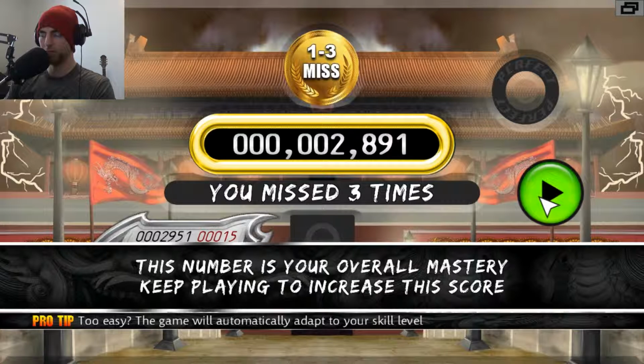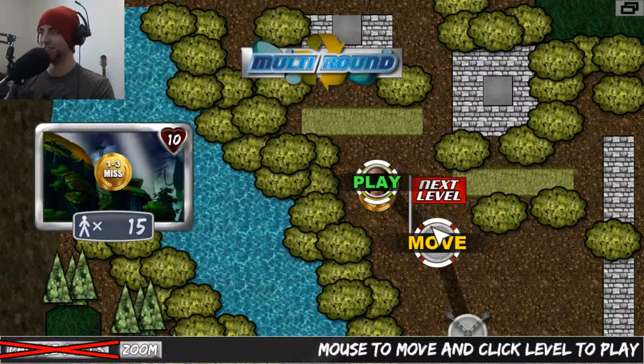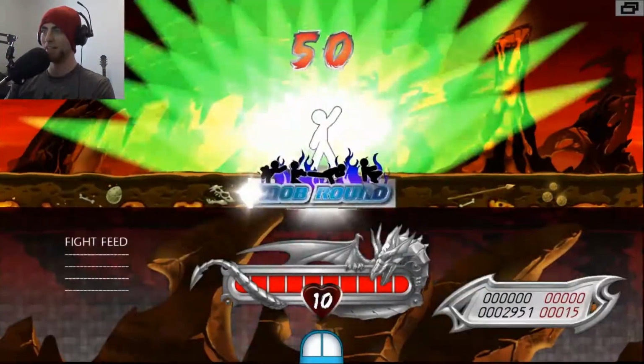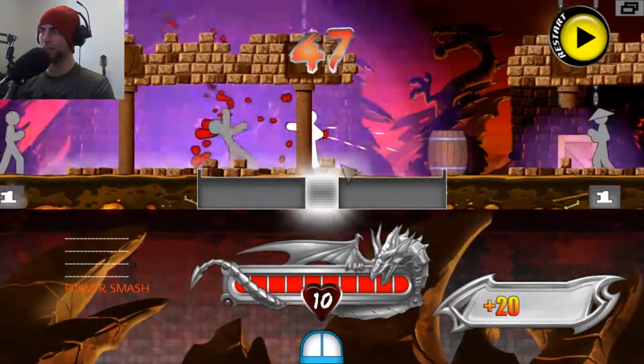So it's just two buttons. Complete the tutorial. I did it! This number is your overall mastery. Keep playing to increase this score. Fewer misses gives you a higher score. Oh man, you could hear the quality in that audio, man. All right, let's go to the next one and play it, because this game's cool.